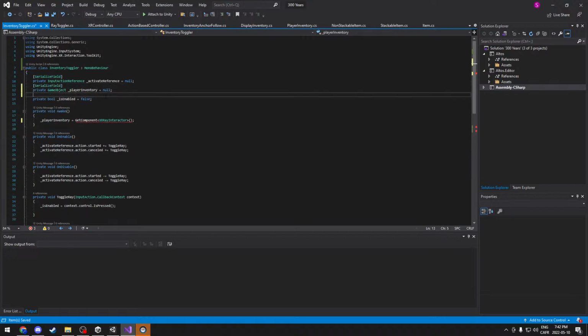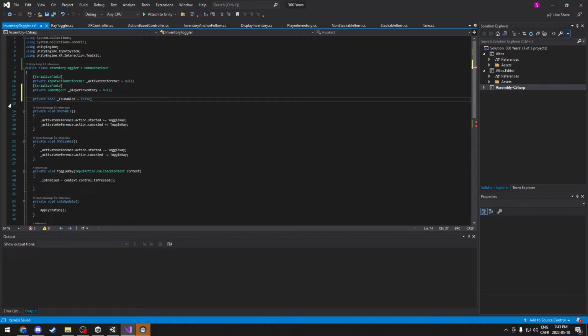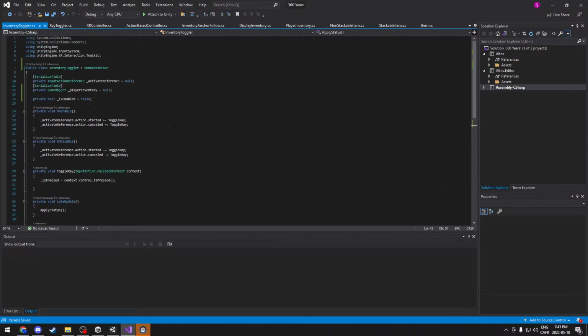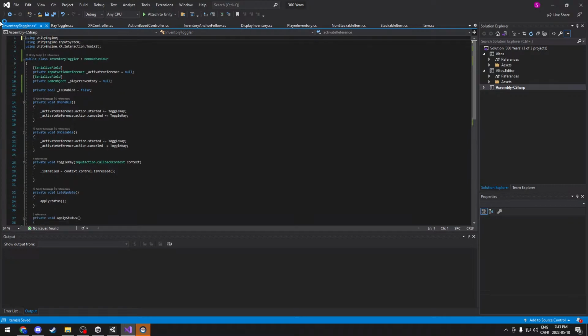Let's do it this way, so I don't have to mess around with doing get components, player inventory, and we're going to do the same thing. Is that not a thing? Is active? Active self, sorry. And this is a get. We'll do set active to be this. As such. Cool. Let's remove that.